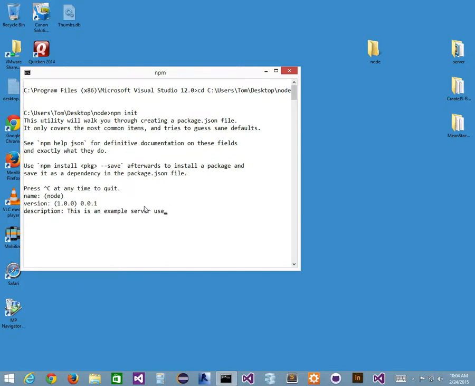using Node.js. That's kind of what our description is. Our entry point: this is the first JavaScript module. Because remember, Node.js is all JavaScript. It's JavaScript on the back end. And this is our first JavaScript module that we're going to be using, when we talk about which module is going to be fired up when we fire up Node.